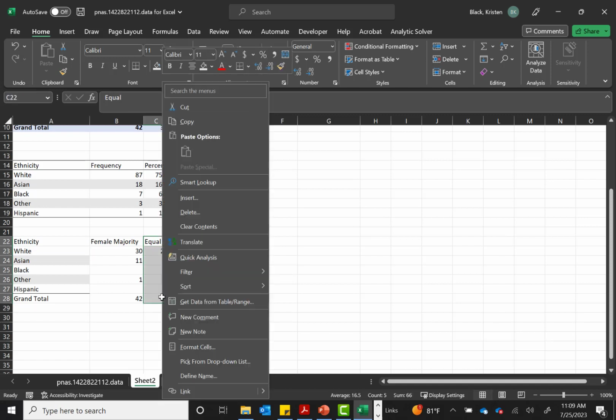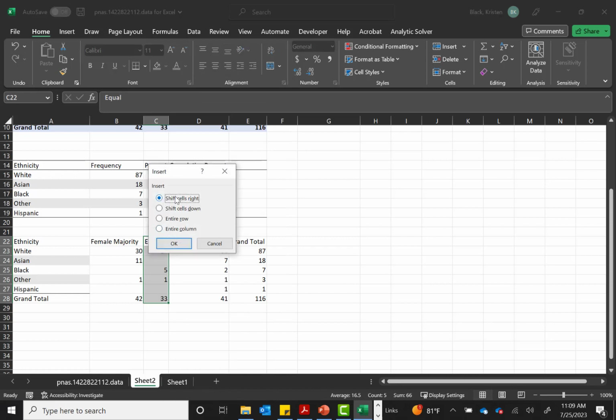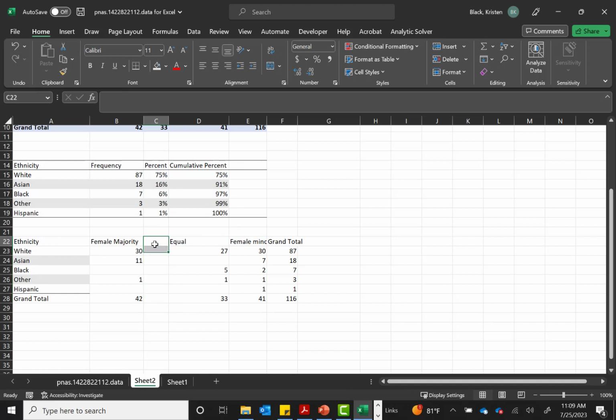For instance, I could right click and insert some cells for each option. Can shift cells over. And I could add, for instance, if I move these up, I'm going to copy my labels and move them up. I could report both frequency and percent. And so I could show what percent of the sample was in each condition and of each ethnicity. I could show what percentage of the condition was in each group.